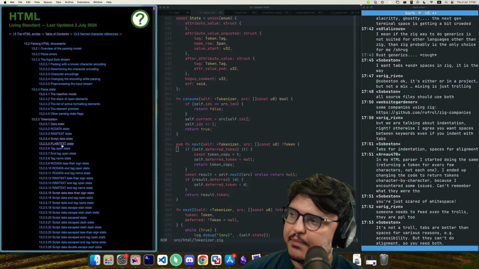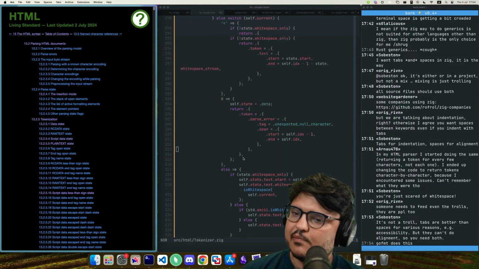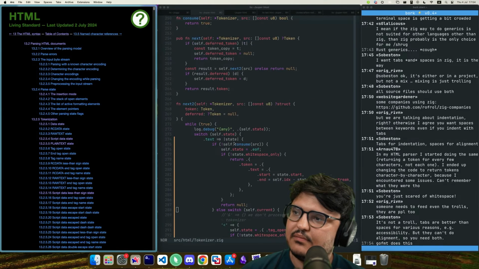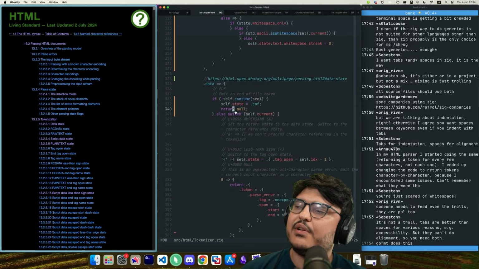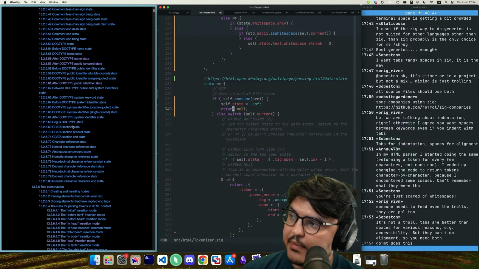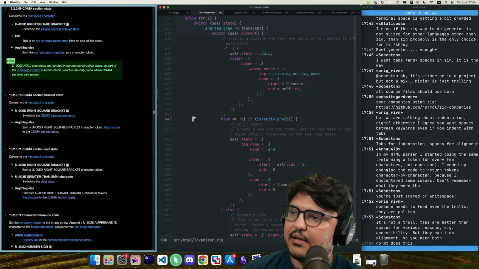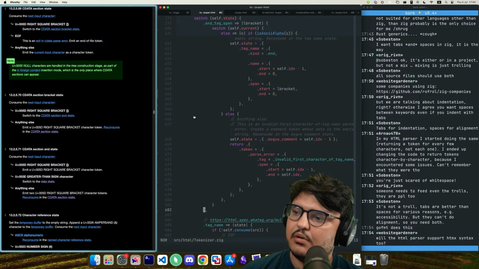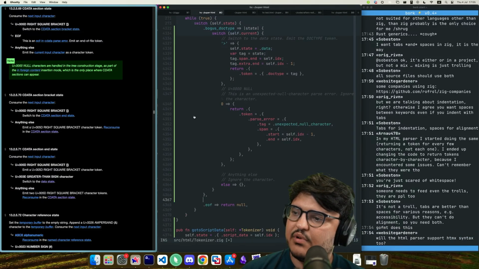Okay. So what did I want to do now? Oh, you know what? Yeah, let's implement these states that I haven't implemented yet. Let's do the CDATA stuff. I haven't implemented the CDATA. Let me see if I can do match. There we go. Okay, so at the end we have EOF. We can leave EOF at the very end.